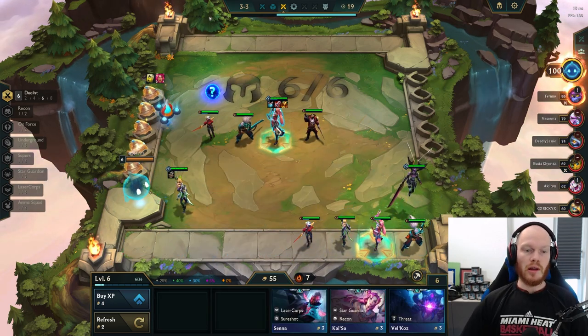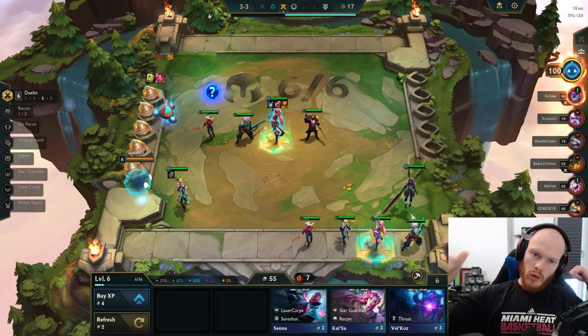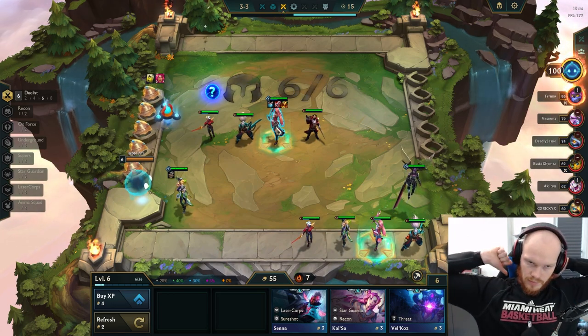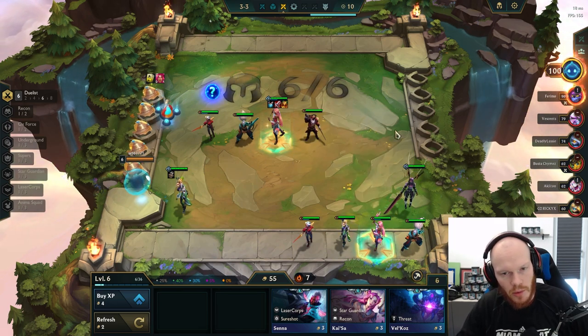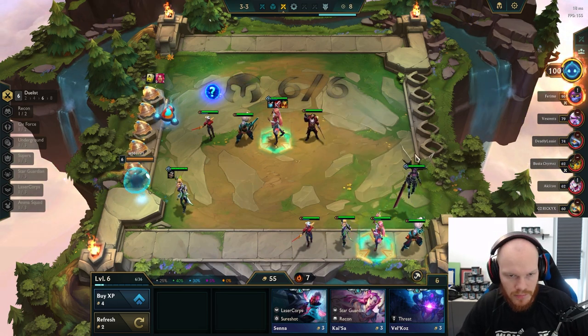So I want a Locket, or I want a bow, or I want a rod. Right, the bow can go on Nyla. Nyla will give us the Locket, so we can basically Locket everyone, give everybody a shield.